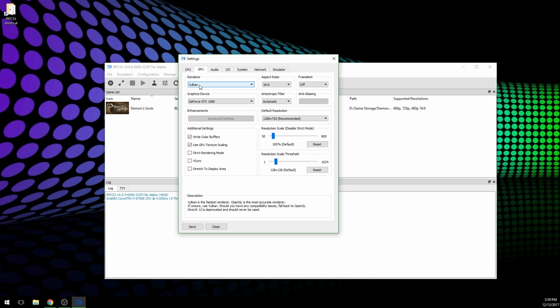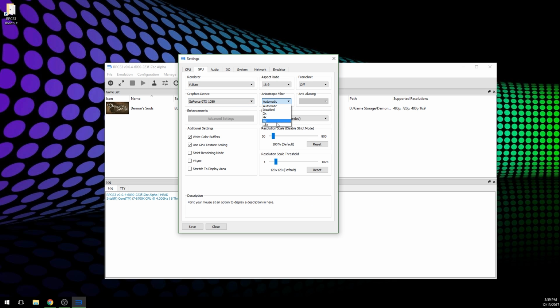You're going to need a really good graphics card. I have a GeForce GTX 1080. That's one of the best graphics cards on the market. Well, you know, at least this month until next month. But anyways, if you want really high quality, if you want to get 4K quality, you're going to want to set it to Vulkan, your graphics card.